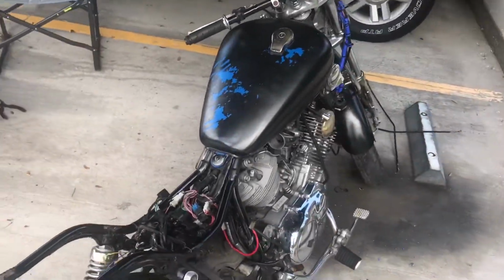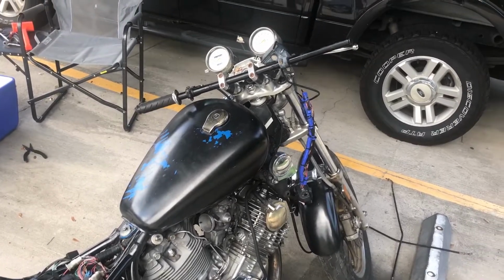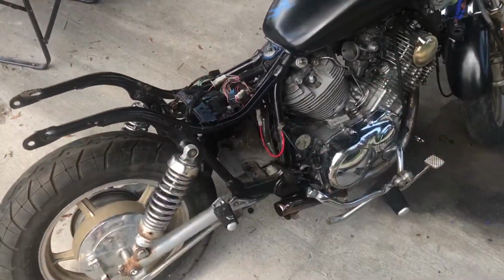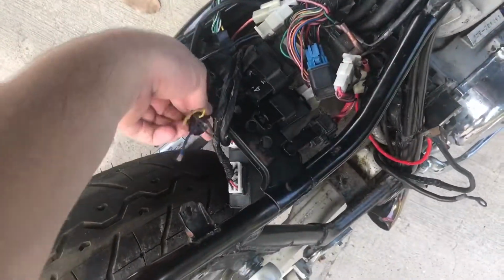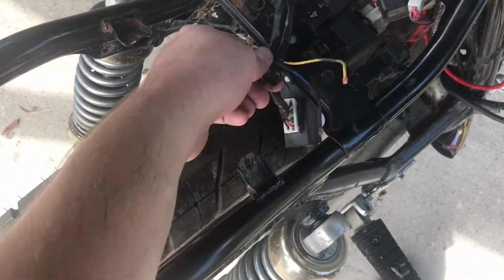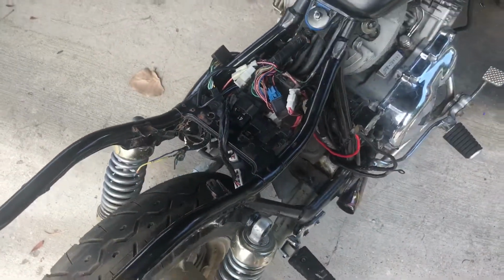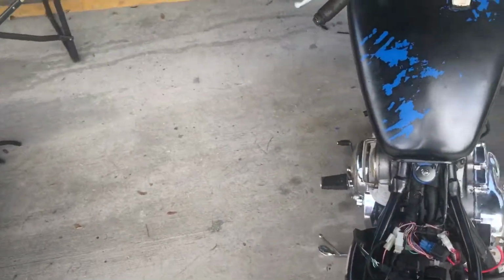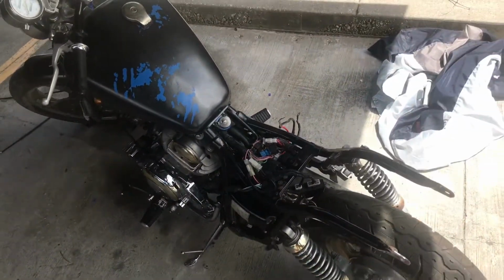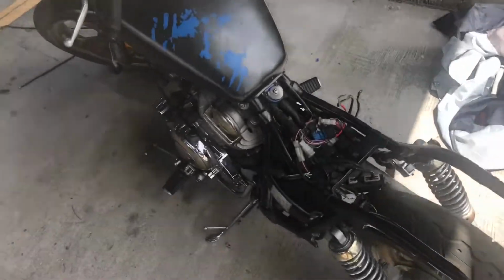But it's really just a matter of throwing parts at it, figuring out what's going on. I'm going to have to replace the entire harness. Like I said, it's just totally messed up. I understand that this is tail lights and turn signals and stuff like that, but there's also a couple other wires in here that I have no idea what they go to. And I'm not an electrician by any means, so reading the wiring diagram is going to be a pain in my ass. But anyway, we're going to try to find a harness for this thing.